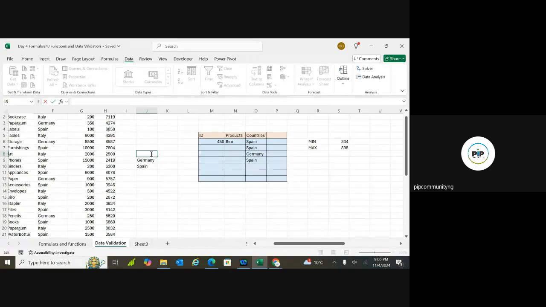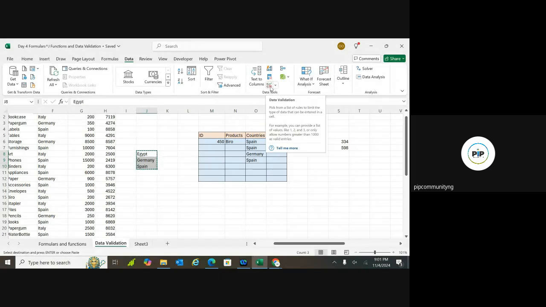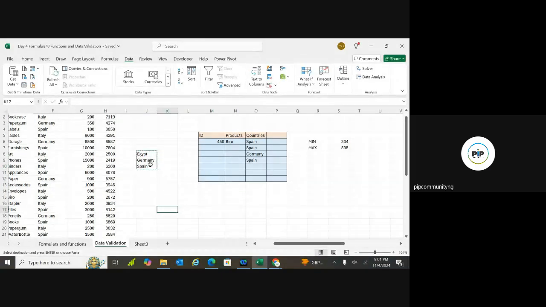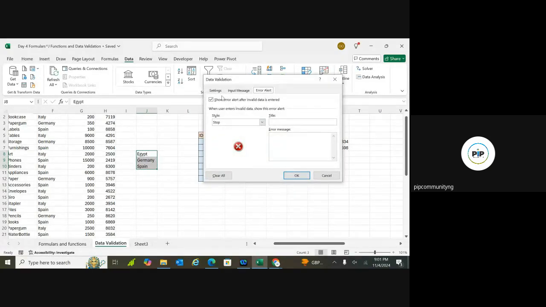Let's say we change this to Egypt. So if you come here now, can you see? It has changed it to Egypt, Germany, Spain, because it's tied to this list. If you don't want to do it this way, you can still copy everything. And if you don't want a change there to affect your data validation, you can just copy it and paste it in that place where it asks us for a range of cells, which is here in the settings.